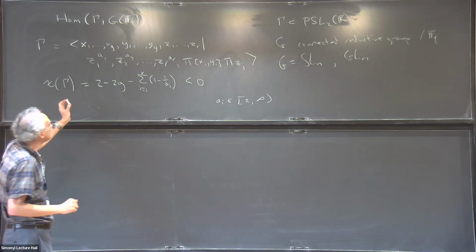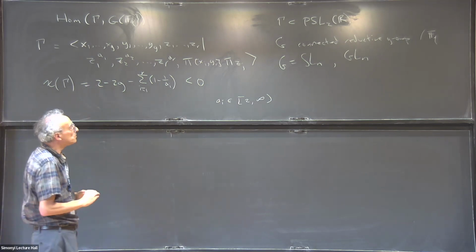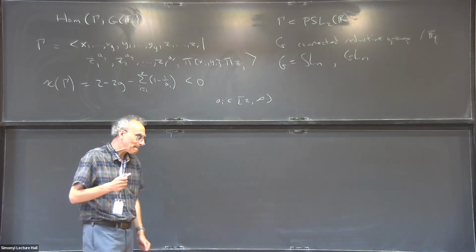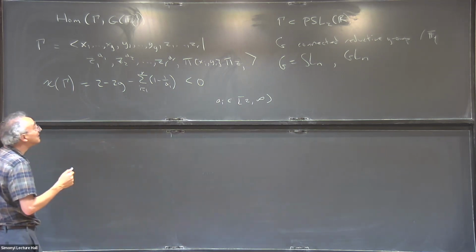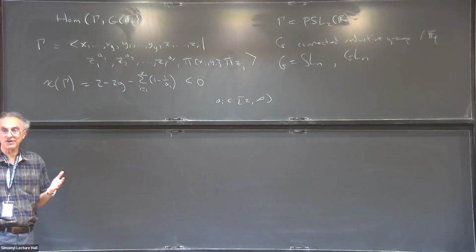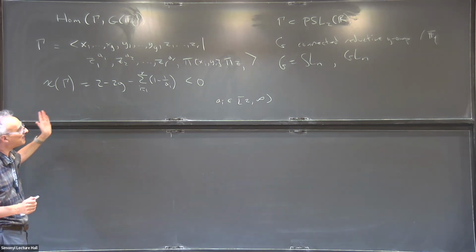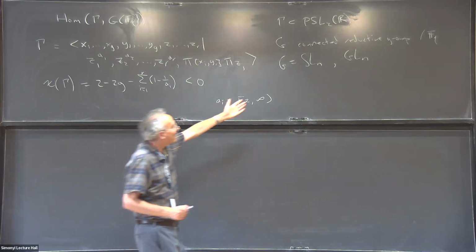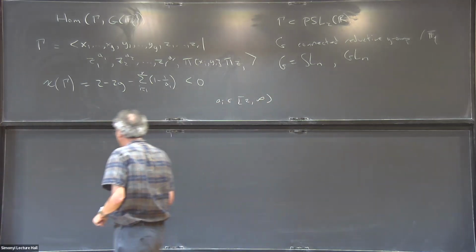And then I want to count homomorphisms to either SL_n(F_q) or GL_n(F_q). And the two points of view that I think one can reasonably take about this, maybe there are others that I'm not thinking of, is on the one hand, we can think of these things as algebraic groups. So we can think of Hom.